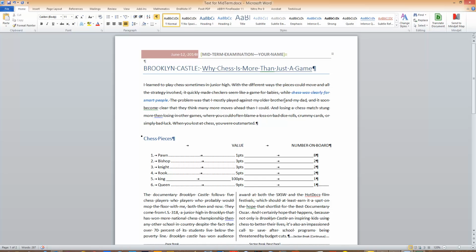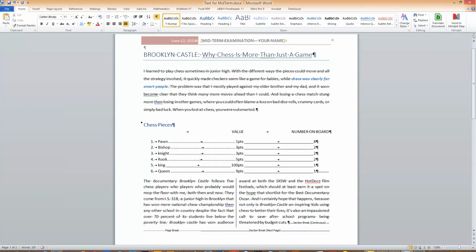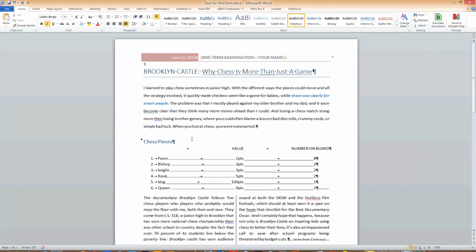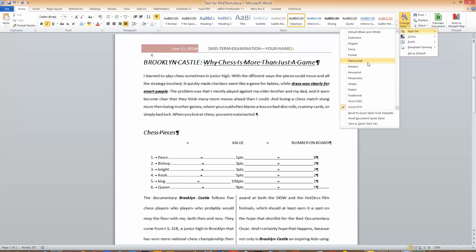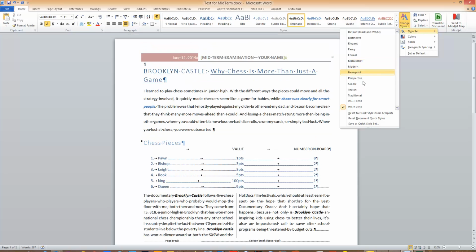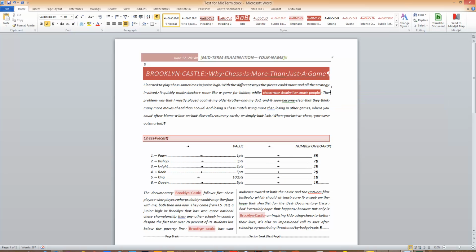and you would have wanted these portions to be red. Alright, so this would have been red, this should have been red, this Brooklyn Castle should have been red. And how you do that is not by manually changing it to red, but going to change styles, going to style set. All you have to do is put your cursor over these and then look for the one that makes it look like it does on the page. And the answer is actually the fancy. Okay, so when you click on fancy, then it'll automatically turn to red, and that's how you do that portion.